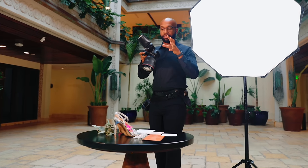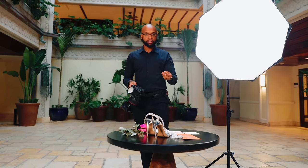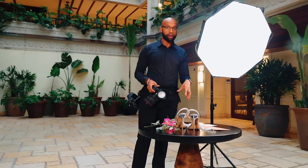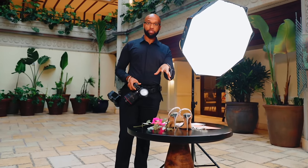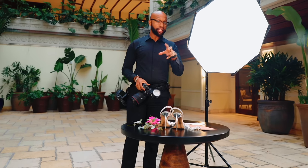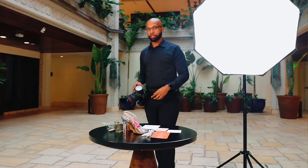Beautiful, I love it. I love that the light is kind of narrowed in on the details and everything around it is a little bit darker. So it draws the eye to those details and it's making the colors pop. So you can use artificial light in situations where the lighting still looks good because it gives it a different look. It separates that natural look from that editorial look when you're shooting your details. So you just kind of play around with it and see what look you're drawn to and what works for you. This is what I like to do depending on my situation.